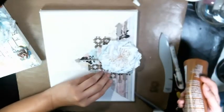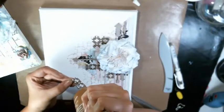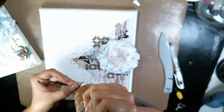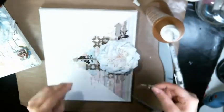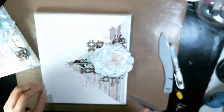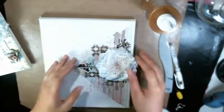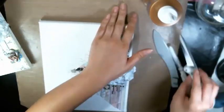Just find places to place them. I always find myself, because I don't want to not use the things I already cut out, always putting too much stuff on the project I'm making. Okay, like this, it looks good. The colors look really off on camera, that's weird. Okay, never mind. Let's just keep going.